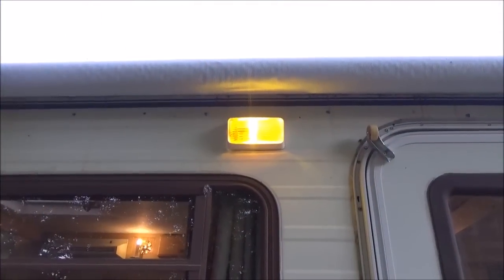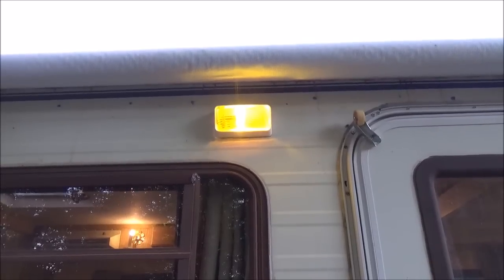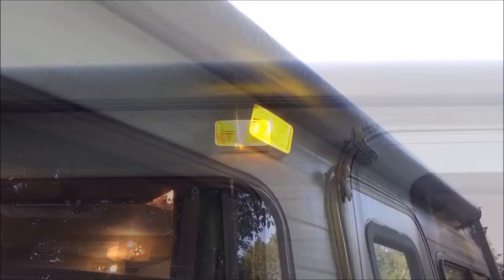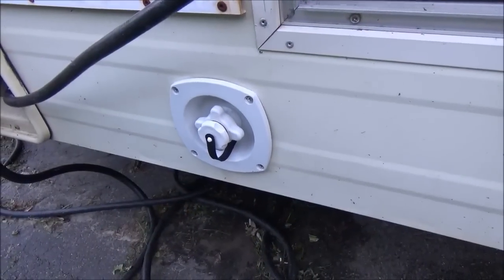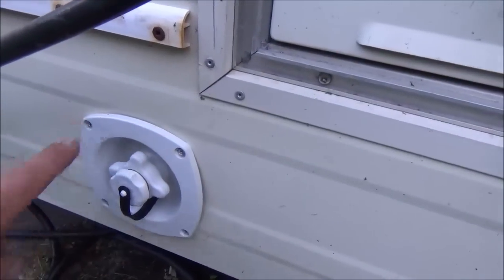It came with an incandescent bulb, and I bought those other LED bulbs that are supposed to be brighter, and I think this is every bit as bright as the incandescent, so I'm gonna leave that in there, less power. I need to get one more tube of clear caulking, and I'll run a bead around that thing right there, and I'm gonna run one around the water thing here because it didn't come with any gasket, so I'll just put one all around the edge there and it should be watertight.